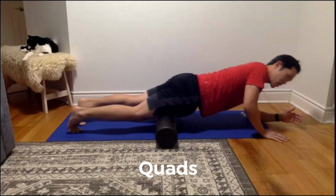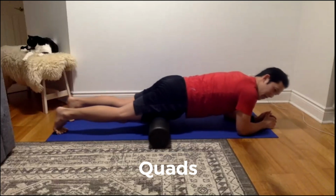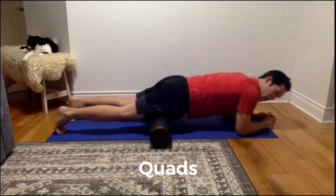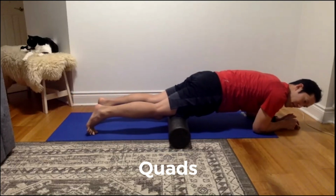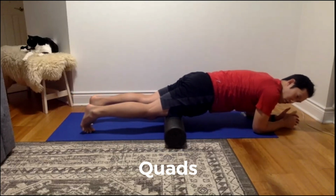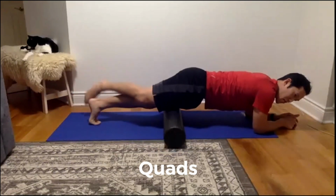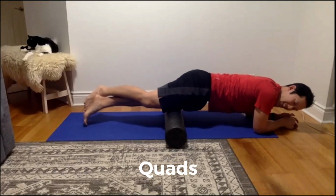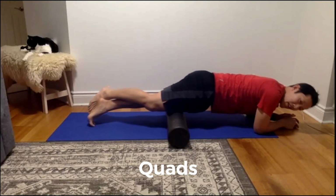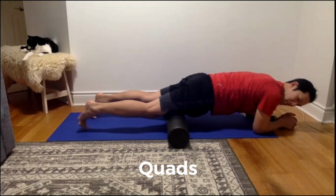That's one way. So once you've found certain areas that are really tender, you can kind of stay there for a bit and just rock back and forth into that area. Or if you find it close to the knee, you can go into the knee a little bit. For those of you who feel this is okay, it doesn't feel too bad, you can lift up one leg, put the leg on top of the other one, and now you're putting all your weight on the one side. So this one's gonna be really sore, but don't do it unless you feel like the both-leg one is not too bad.